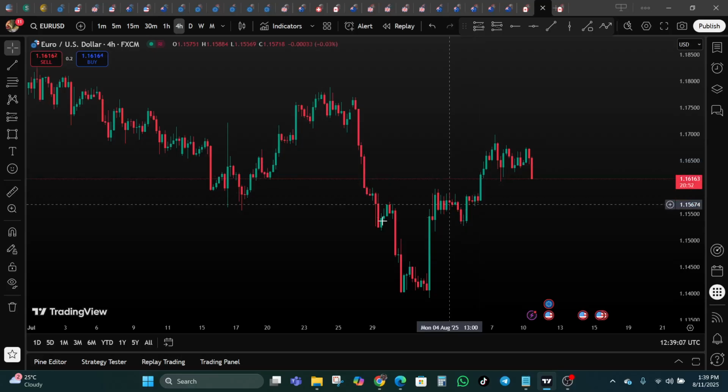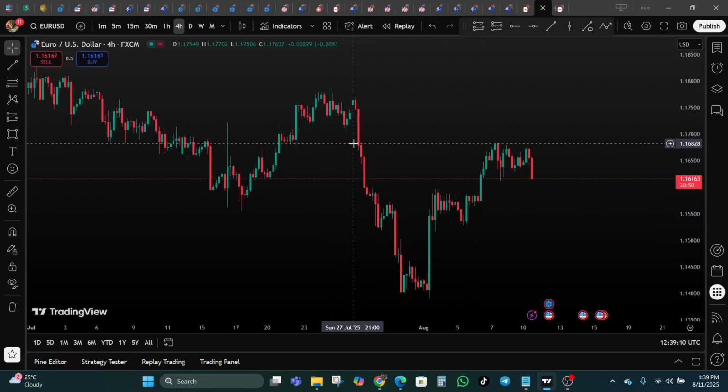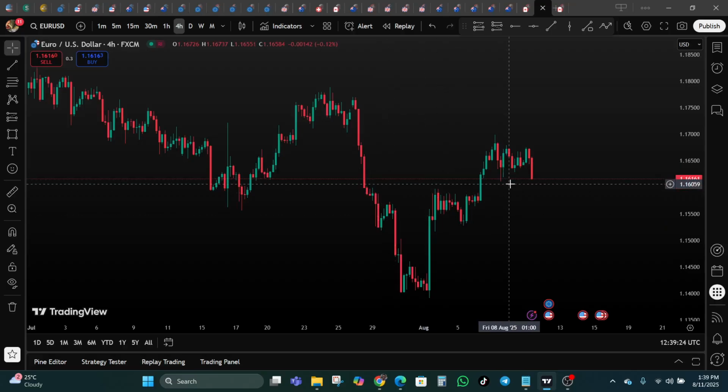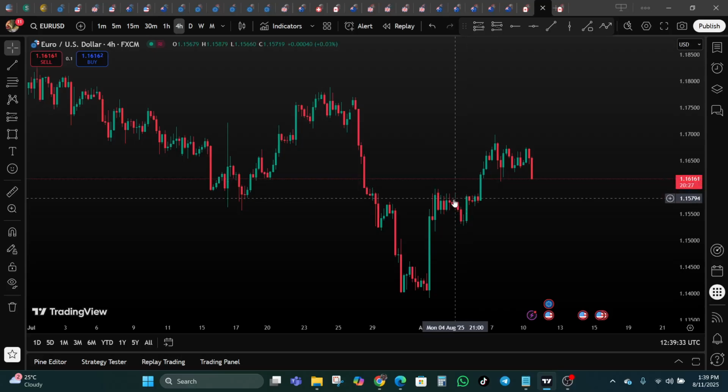Every candle represents a battle between buyers and sellers. It's as easy as that. And by reading them correctly, you can see market sentiment in real time. Now, when you master this skill, you can trade any market, whether it's Forex, stocks, crypto, or whatnot, because price behavior follows the same principles everywhere.